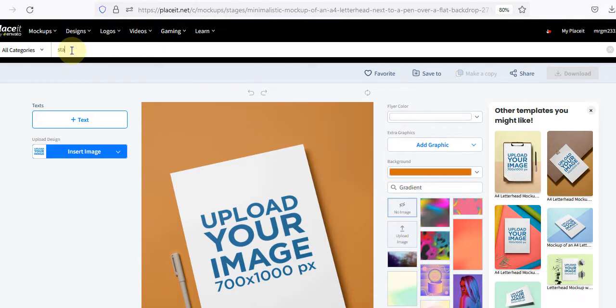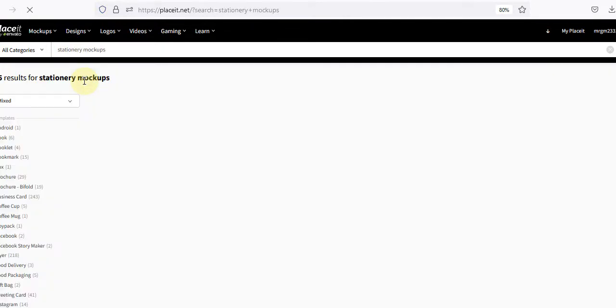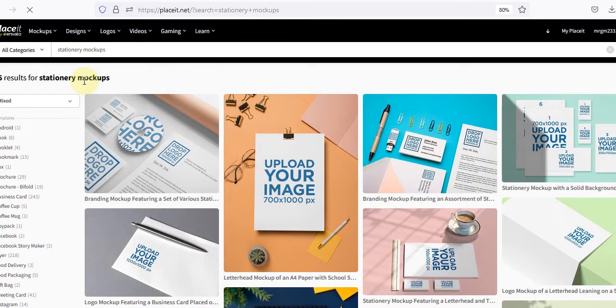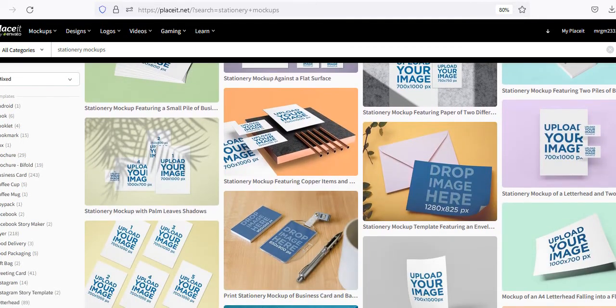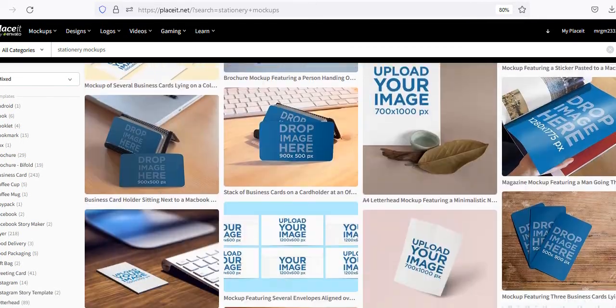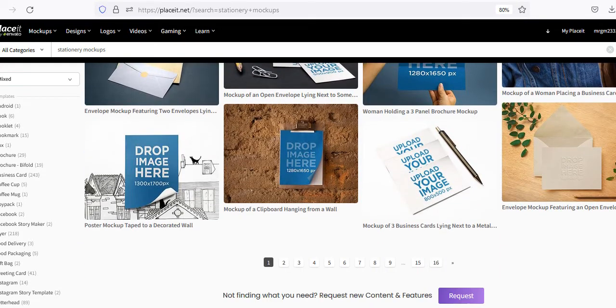Let's see. And that's what you have to pay attention to when you're making mock-ups. You want it to look exactly like what you're using.